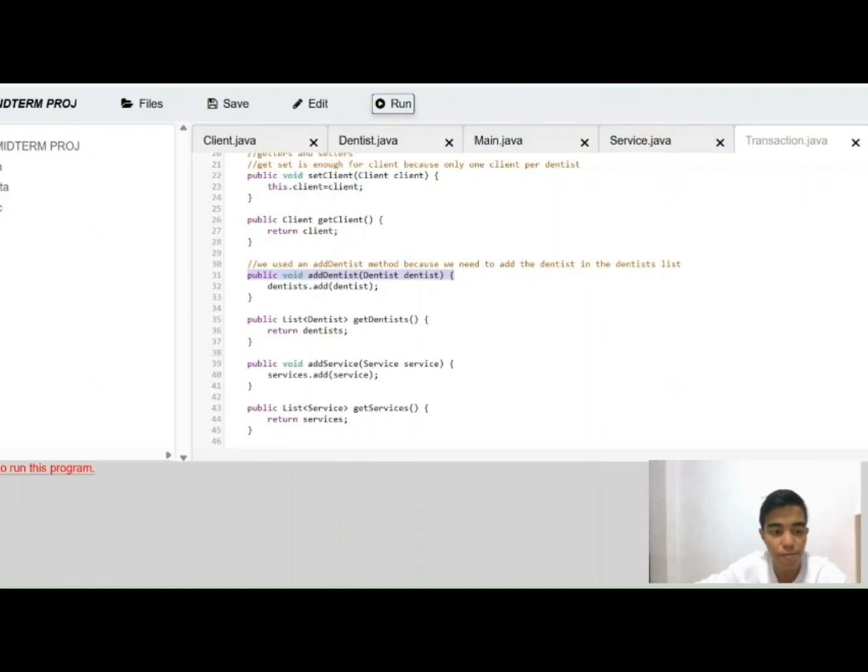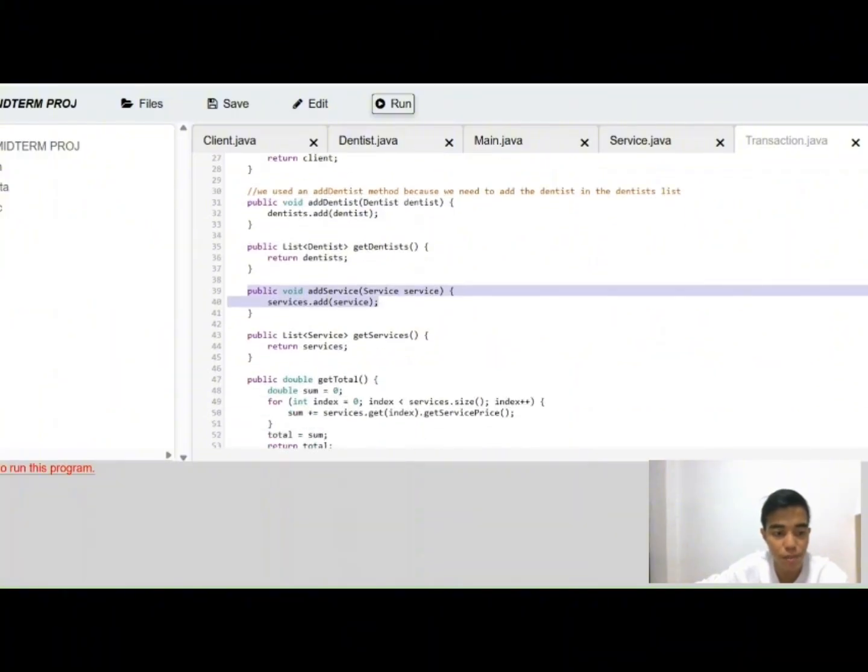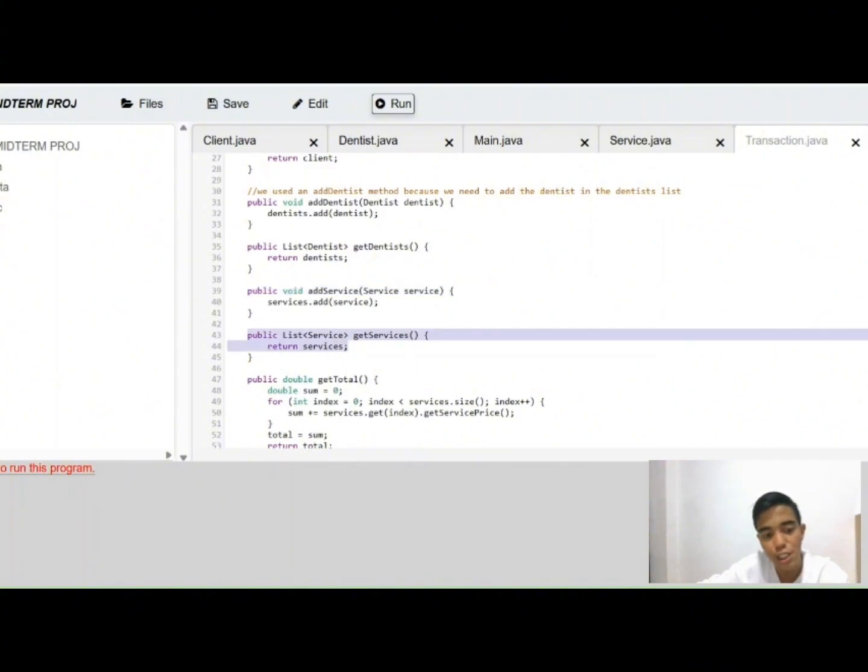Next, we have the service. Add service adds the service to the list, and get services returns the list of the services.